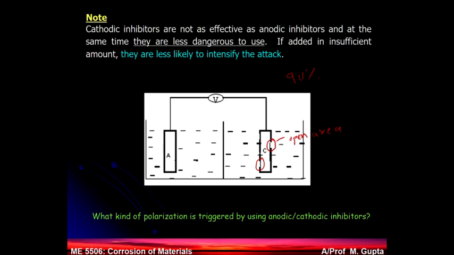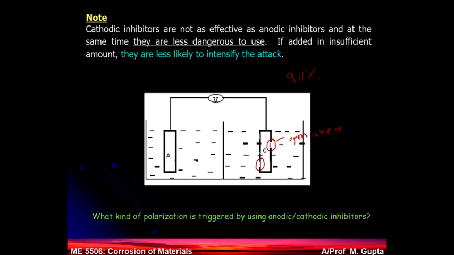If you recall, I also gave you an example. If you have to combine two metals, the size of the anode should be bigger. That means the more active metal should be bigger, and for the more noble metal, the area should be less, because you are controlling the cathodic reaction. Any questions? Because this is a very important concept which you must understand: in any wet corrosion, the magnitude of corrosion is proportional to the magnitude of the cathodic reaction. Alright?